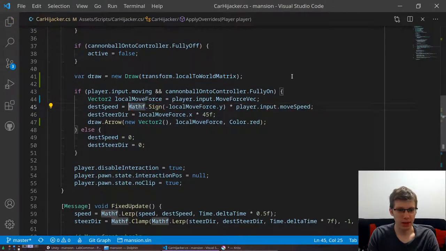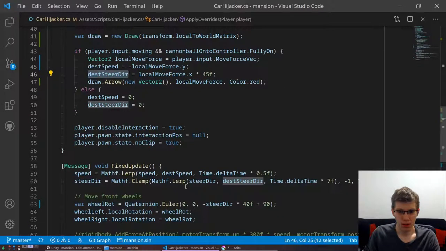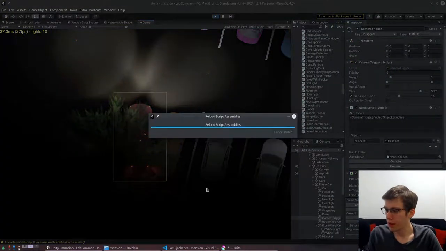So I'm using this sine thing and then multiplying it by move speed, which I think is actually incorrect. That's clearly something I added for the boat controller, but I think what I really want is just to use the Y value directly. And so I've got this destination steer direction. And I think I want to steer reasonably slowly. So let's see how that goes.